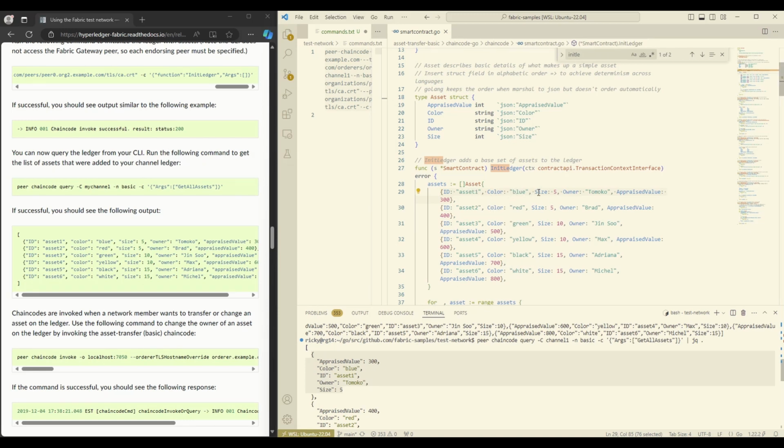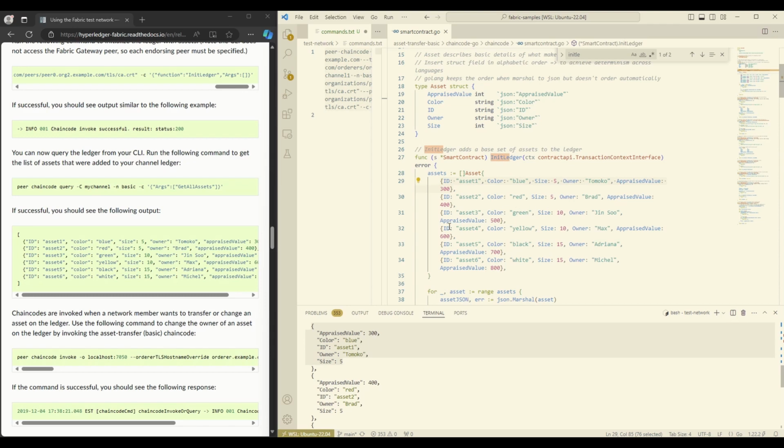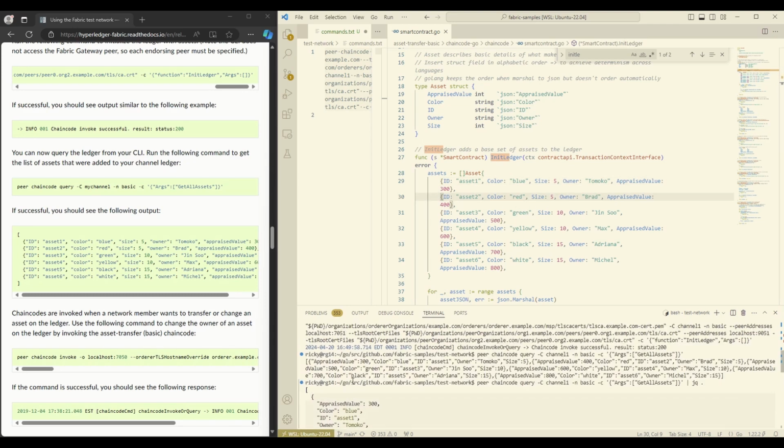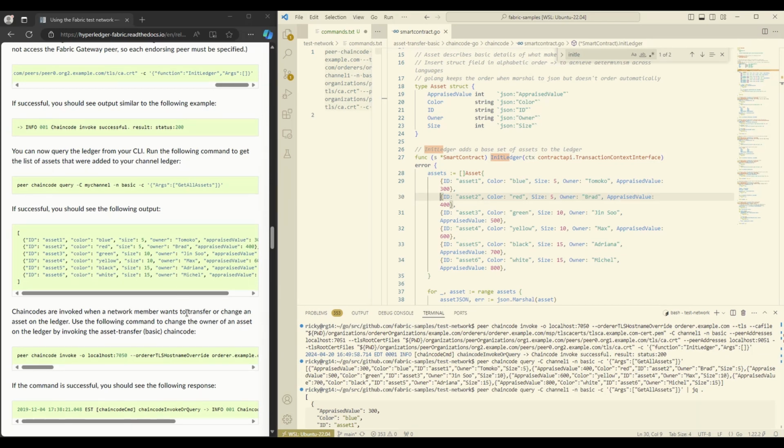Same thing for asset 2, red, Brad, 400. So it matches everything, and it's the same thing here. It's just a little uglier, but it's virtually the same output, right? Okay, so we've called the init ledger and we've called the get all assets before and after to prove that init ledger is actually doing something.